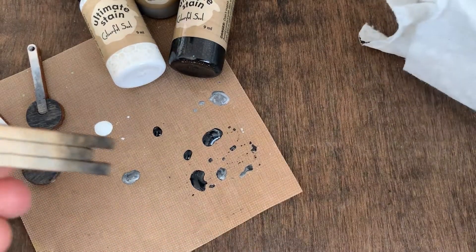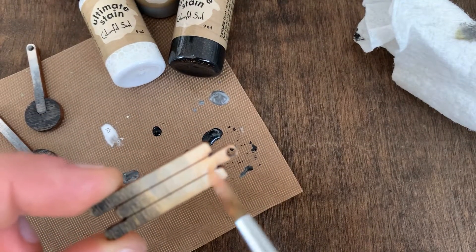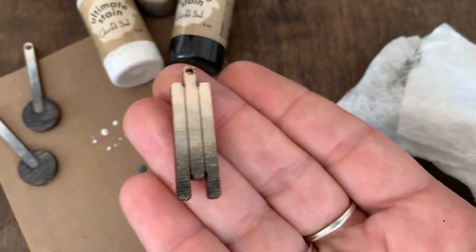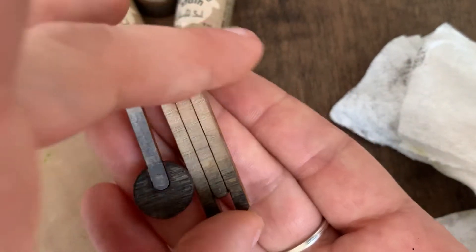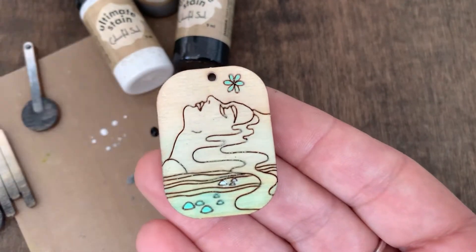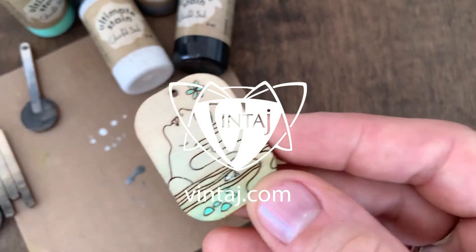This works with all of the colors within the collection — we have 12 stain colors and they're all blendable. This is really great in the greens and blues family, and yellows and oranges for that sunset effect — it's just one of my favorites. This one is a little bit darker applied in layers, while this has more of a light washed effect. Here's another fun example using White Wash and Primitive Green. Check out our full stain collection and experiment with this fun ombre technique.